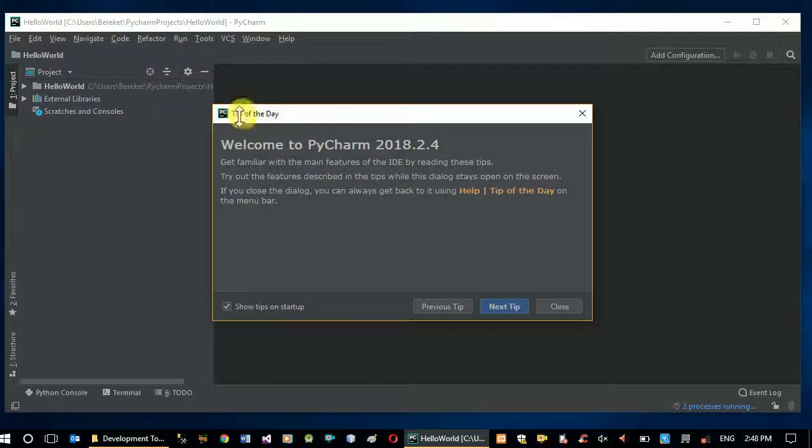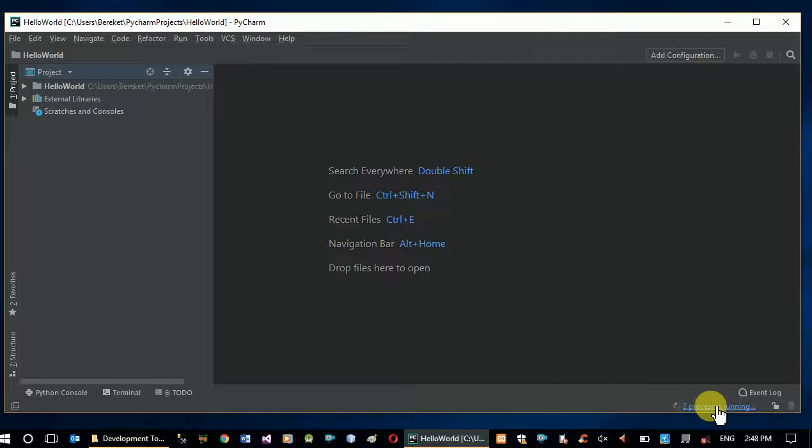Now it's giving me a tip of the day since it's our first time, so I don't want to see the tips. Close. Now there are still a few processes running.